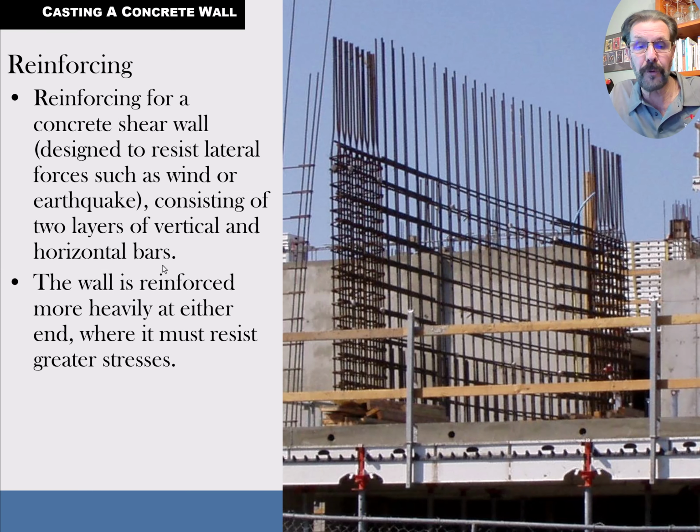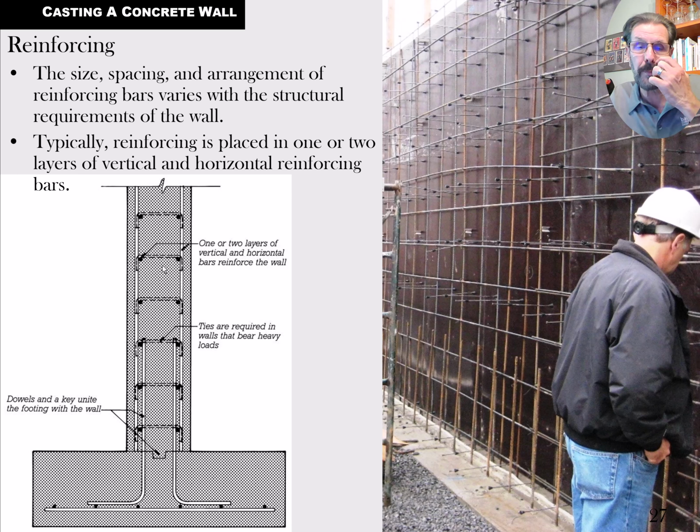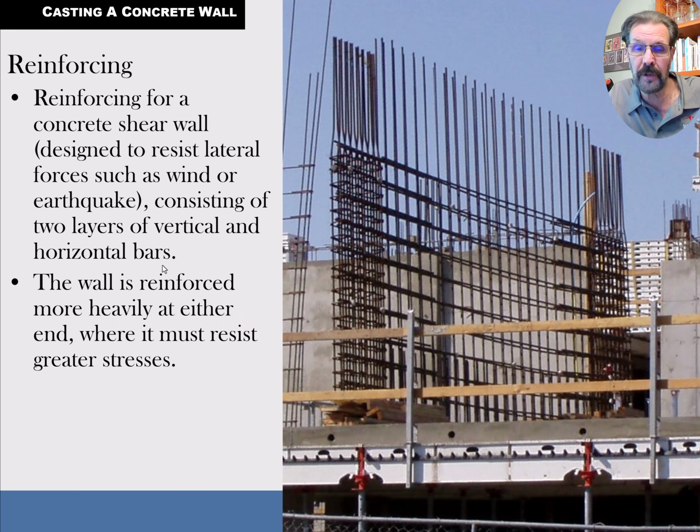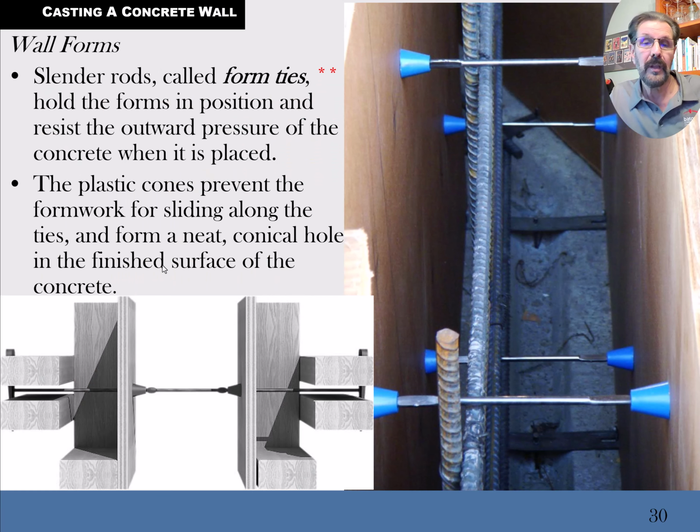So here's some more reinforcing standing up. And so sometimes the reinforcing is such that it completely can stand up on its own if it's heavy enough rebar. But there's other places where you need the rebar to be held in place by being kind of tied either to the form ties or to the wall in some fashion to be braced to keep it straight up and down because it's a little too floppy to stand up on its own. Here's some more heavy rebar. Maybe as a heavy shear wall, and this would be a heavy shear wall in a building too, a very, very important structural element.